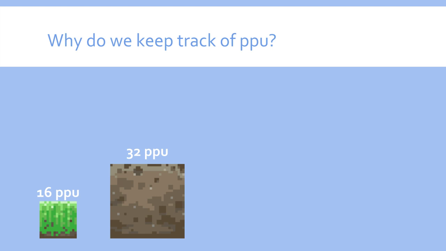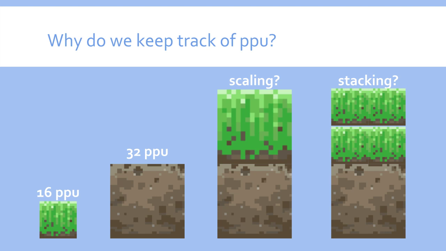And so what ended up happening is that, hypothetically, the project requested the tiles to be made in 32 PPI, and they already did collisions with respect to 32 PPI or PPU, and we have someone who hasn't done it in the right PPU. So what happens then? Well, if you try to put a grass block on top of this dirt block, it's not going to look quite right.